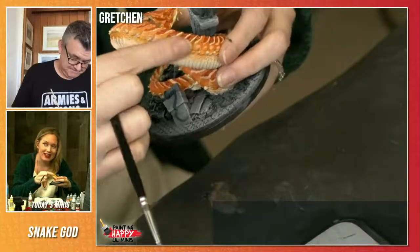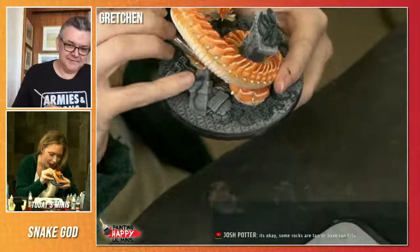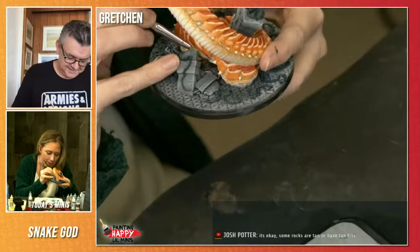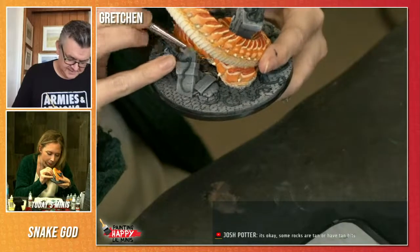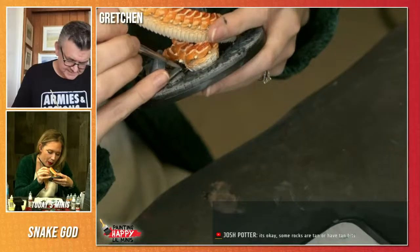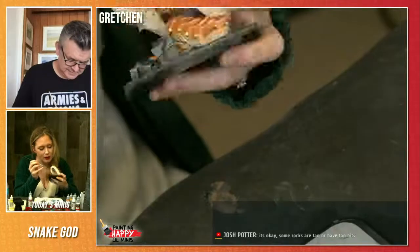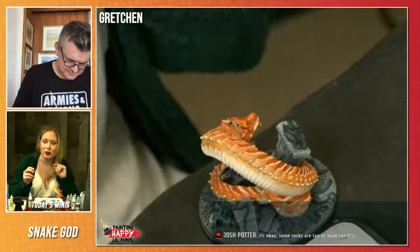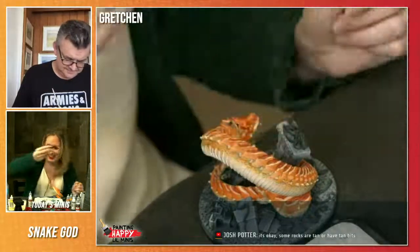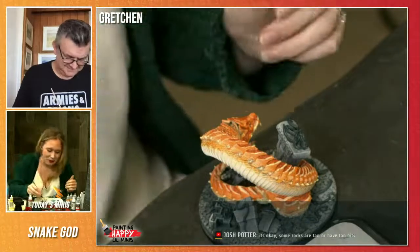This bit right here is what is blocking my eye line. Yeah, so the hat and the whip and the title are the easiest things to make that face. Yeah, I would definitely say that if I had known they were hiding there, I would have painted them first to absolutely avoid having to carefully paint around them.